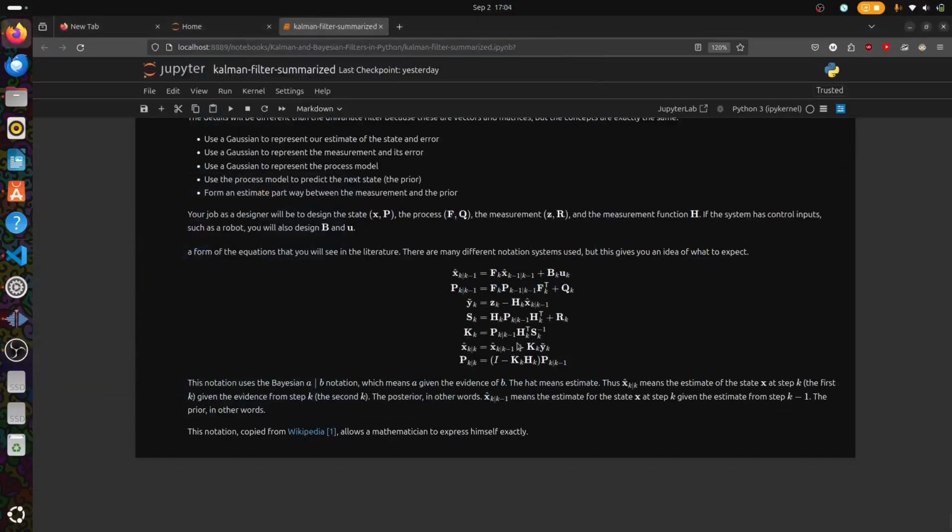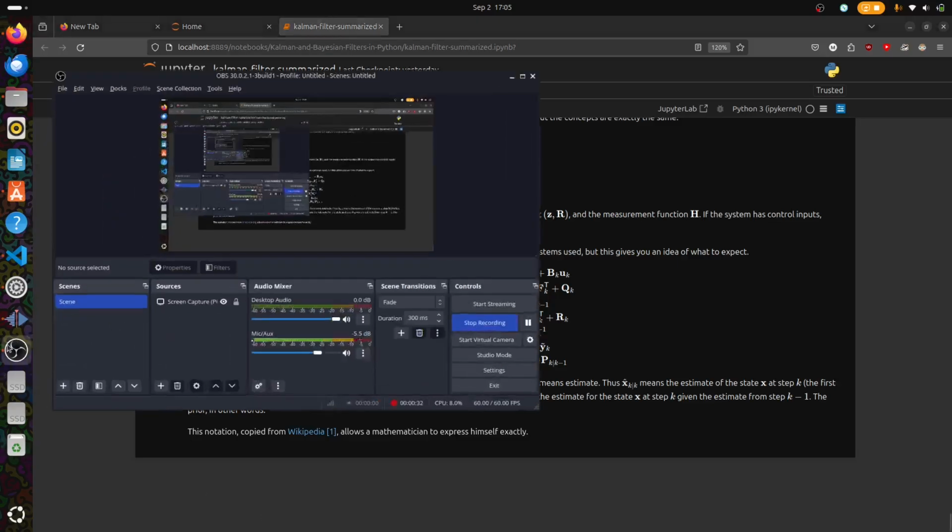One last thing to add about the Kalman filter is the literature notation. In the literature, we have a k to the left and a k to the right separated by a vertical dash. The k to the left describes the discrete time step in general, and the k to the right describes more the step in the algorithm itself. So yeah, that's how it is.